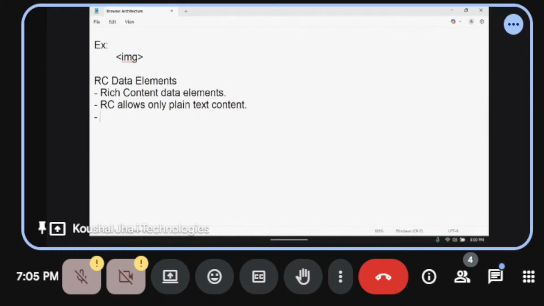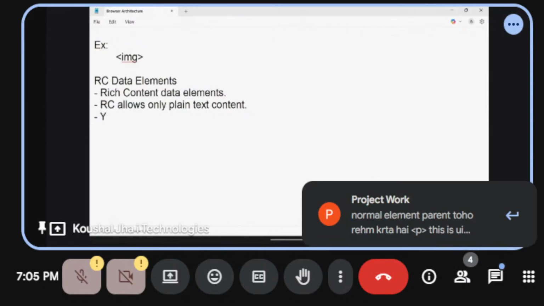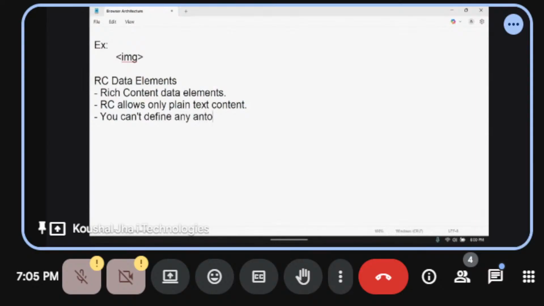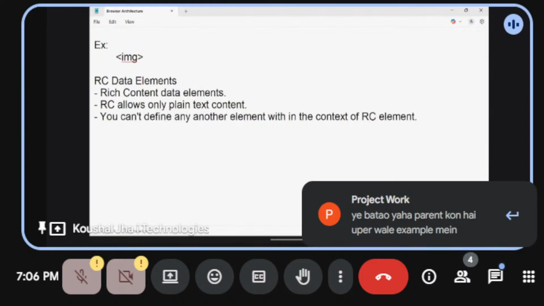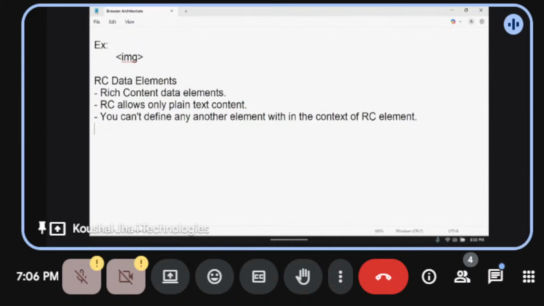Actually, you cannot define any other element within the context of an RC element. So rich content data elements, only plain text content.